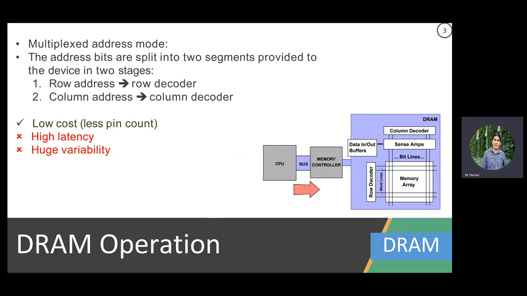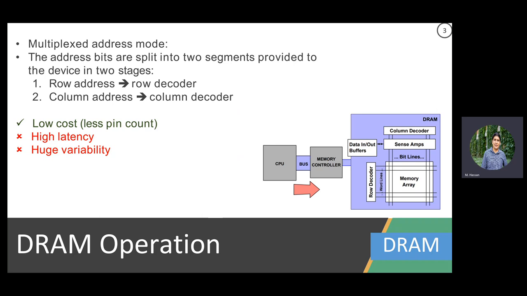Why do people have this multiplexed address with DRAM? Because keep in mind that DRAM is a commodity product. Cost is very important for DRAMs, right? Because think about servers, for example. They want to throw as many DRAMs as they can in a server without maximizing the cost. To minimize the cost, basically, they want to minimize the pin count. Something I don't know if you have learned in an electronics course or not, but it's very important. In fact, in a chip, the number one cost is the number of pins. It's not how many memories you have inside the chip. It's not how many logic elements you have in the chip. It's the number of pins. Pins are the number one expensive element of each chip, right? So minimizing the number of pins would minimize the cost, right?